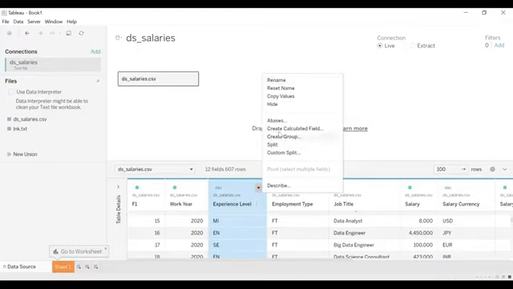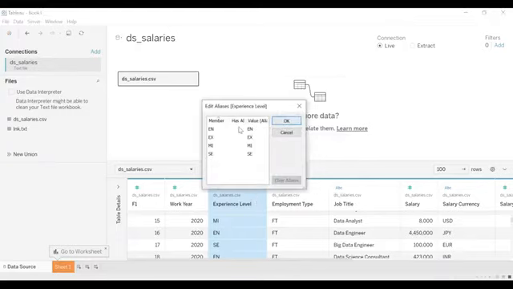You click in here and you select aliases. So EN represents entry level, okay. EX represents expert. MI represents middle level or intermediate. And SE represents senior.